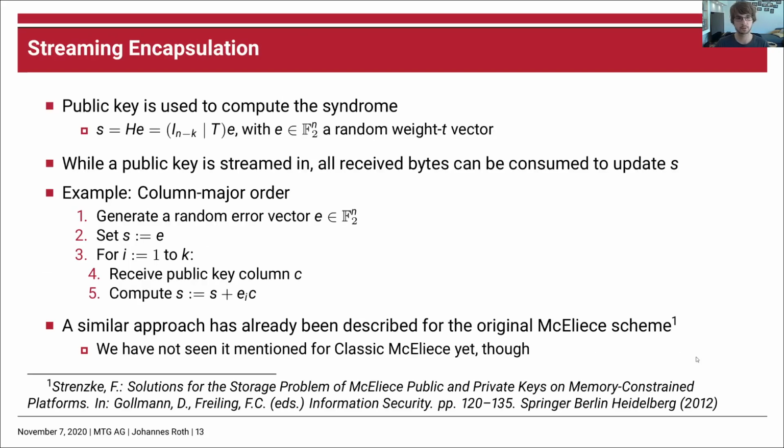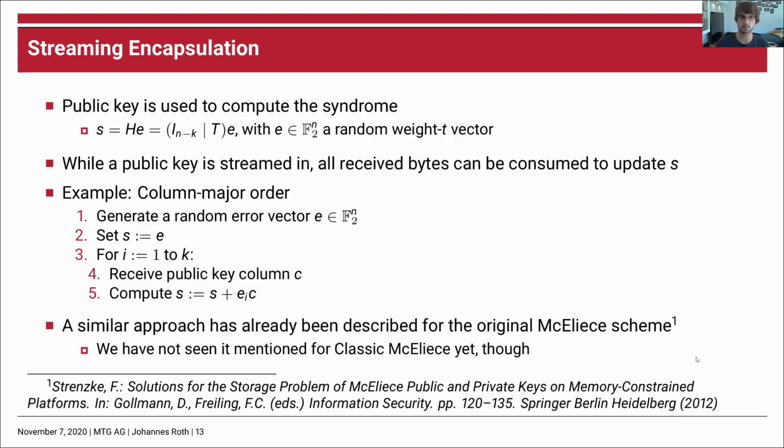Now we have described the direction where the public key is streamed from the device that holds the private key. And now let us look at the other direction where we receive the public key from another party and want to perform the encapsulation operation. So first, what is the encapsulation operation, or how is the public key used in this operation? Well, the public key is used to compute the syndrome.